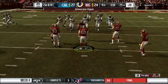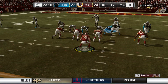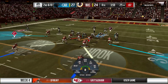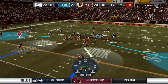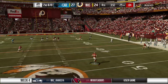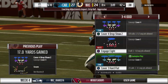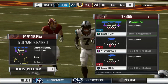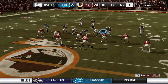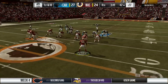Under 4 to go now as they come up on second down. On 2nd and 10, Newton. Steps away to his left. Breaks through the contact. Newton able to use those legs and get past the marker to pick up the first. Well, there you go. Save your best scramble of the day for a big-time situation in the fourth quarter, picking up the first. You don't want to use it up early, right? You want to make sure you save it for that exact moment, that key time. And that's what he did, although you and I both know it wasn't planned that way.